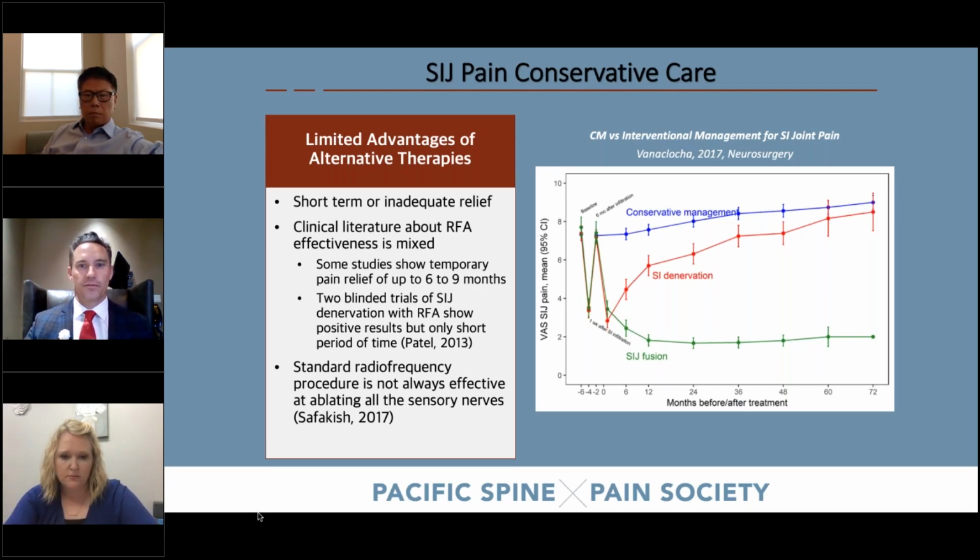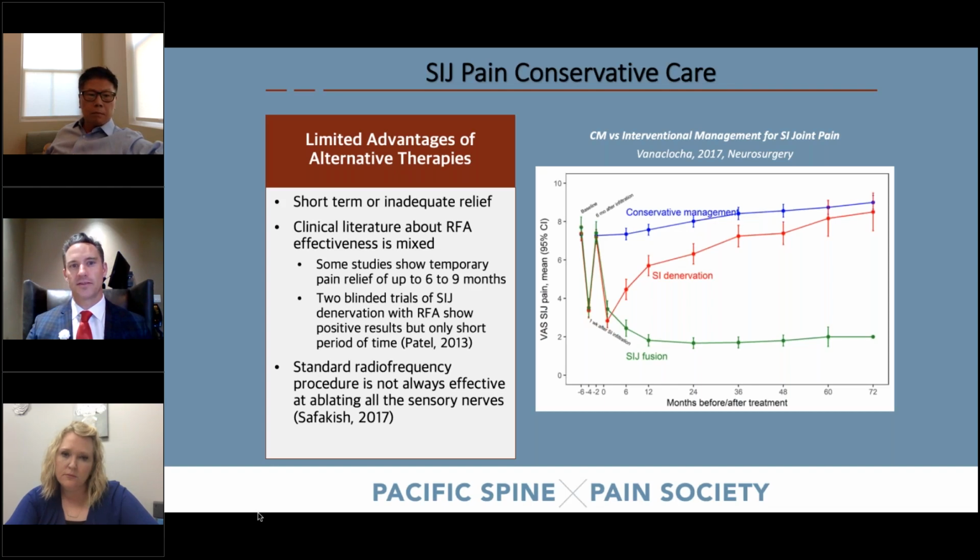From our orthopedic colleagues in 2007, Vanichkachorn published a study looking at conventional medical management versus an RFA versus a stabilization or fusion procedure. On the VAS, all the numbers are pretty much the same across all boards. Following an SI joint denervation or fusion, we see that the pain drops significantly. But unfortunately, after RFAs, the patient's pain will return. The VAS is stabilized after a stabilization procedure.